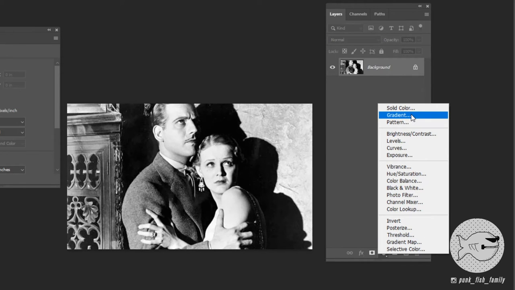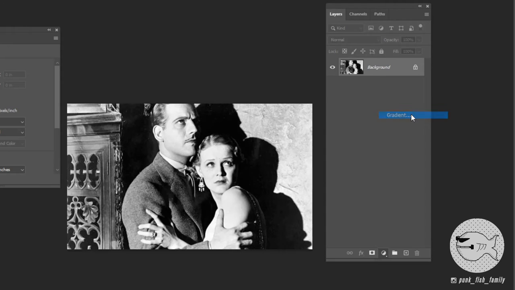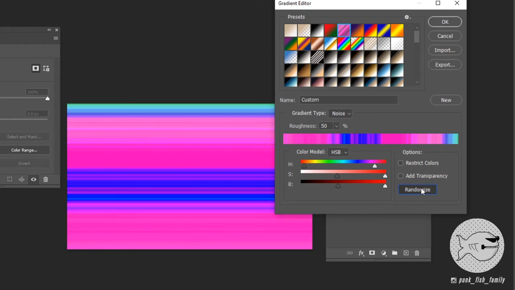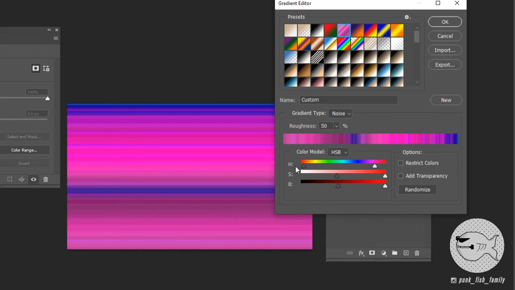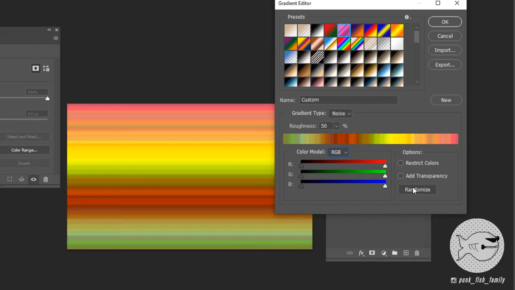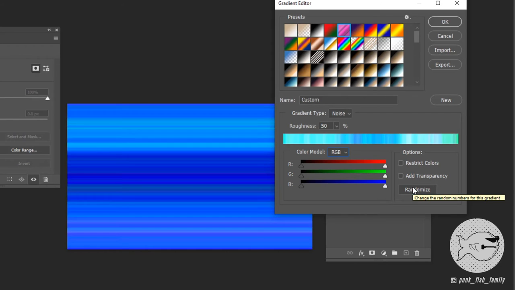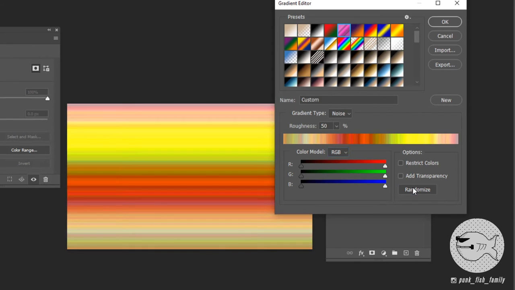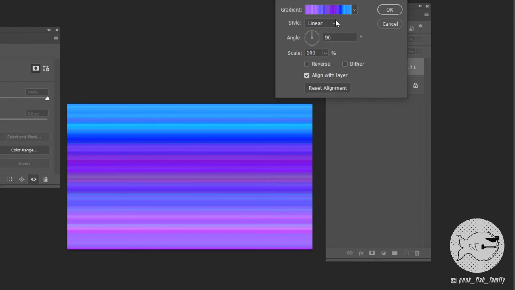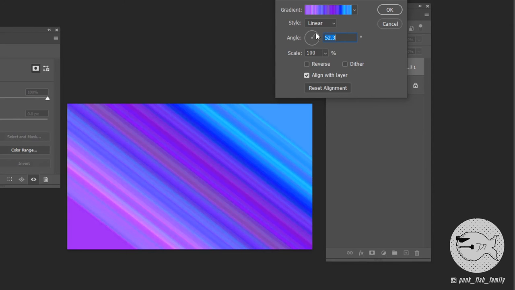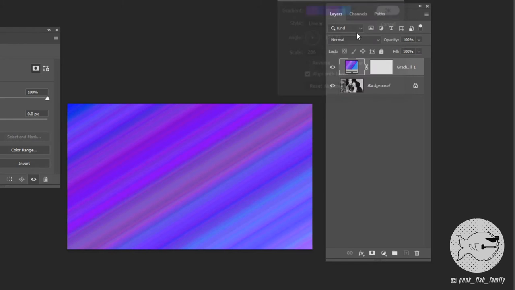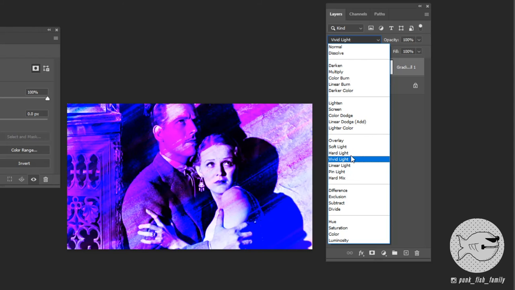I can go into my layers panel, click on the gradient adjustment layer, create a noise gradient, maybe take the same one and just randomize it some more if I want, or just build something completely different. Maybe I'll build one with RGB and randomize it a couple times to get some pretty interesting colors. Oh, I like that blue one, but I just skipped over it. Yeah, something like that. Click on OK. Maybe I'll put this on an angle, something like that. Maybe scale it up a little bit. There we go.